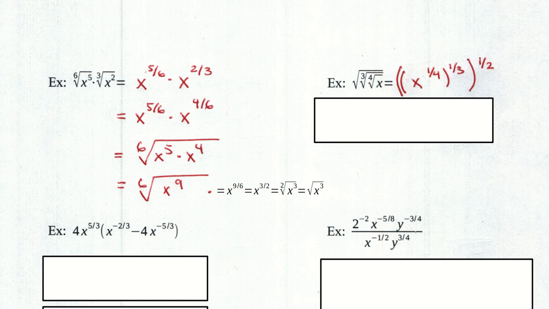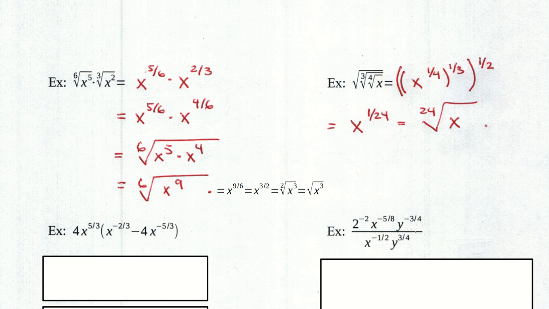And then you remind yourself of the rules for exponents. When one base is raised to several exponents, you multiply them. Multiplication's commutative, so the order we multiply these in doesn't matter all that much. We're basically talking about multiplying 1/4 by 1/3 by 1/2. Well, multiplication of fractions is the easy one. You just multiply the numerators across and multiply the denominators across. And when we do that, we get 1 times 1 times 1 is 1 in our numerator. 4 times 3 is 12. 12 times 2 is 24 in the denominator.